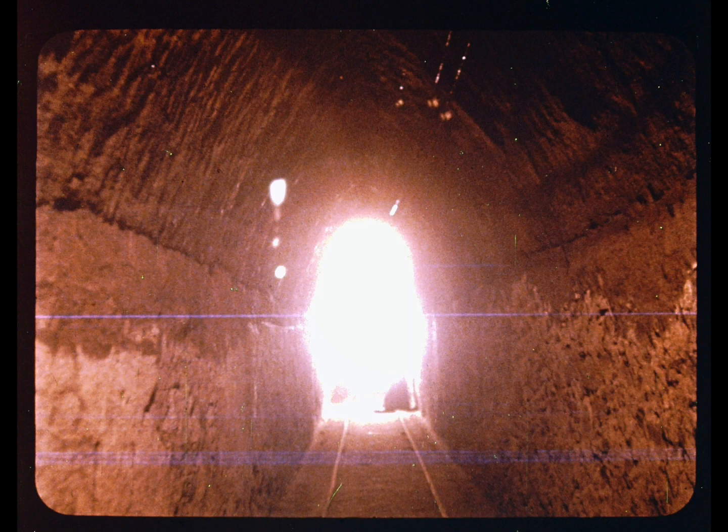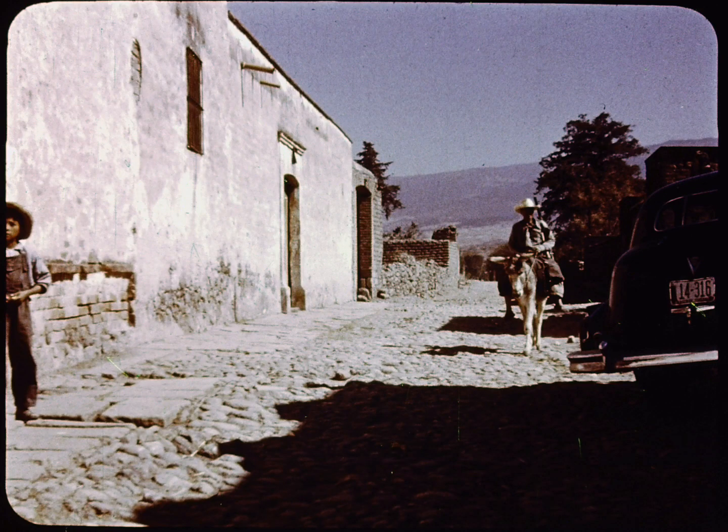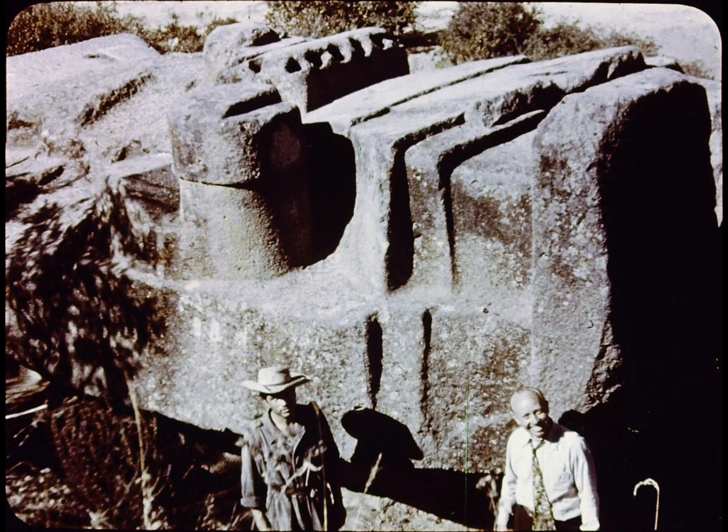Where no Cadillac car has ever been before. And then we take burros to go back. Again, it took a guide to guide the guide. Our guide got lost. Way back in the heavy mountainous country of Mexico, here is this giant 300-ton rain god Tlaloc monument. I leave you with this shot.